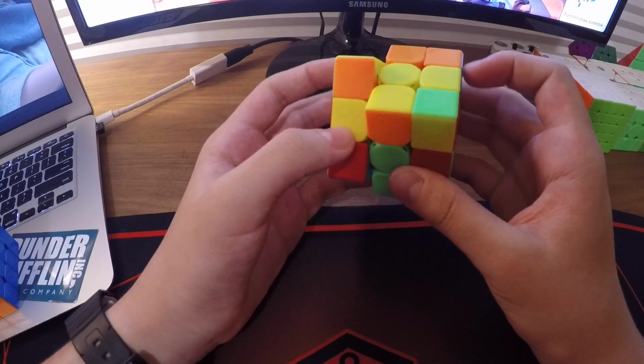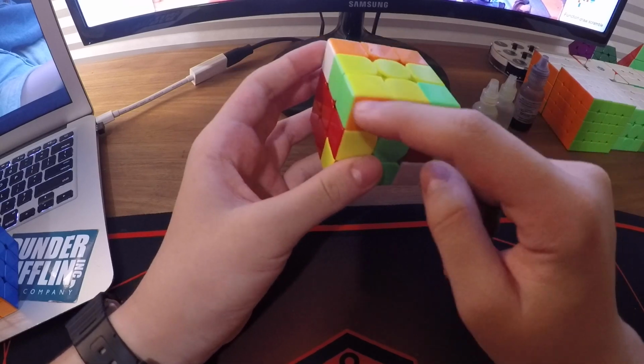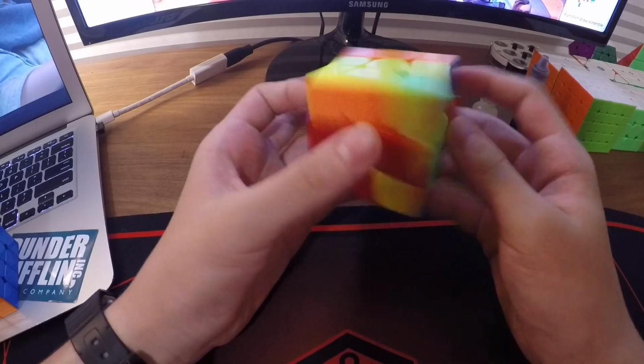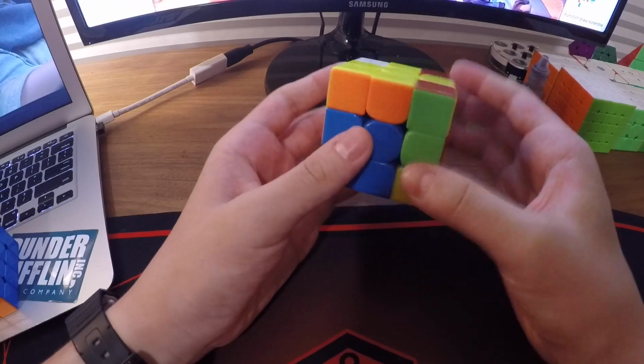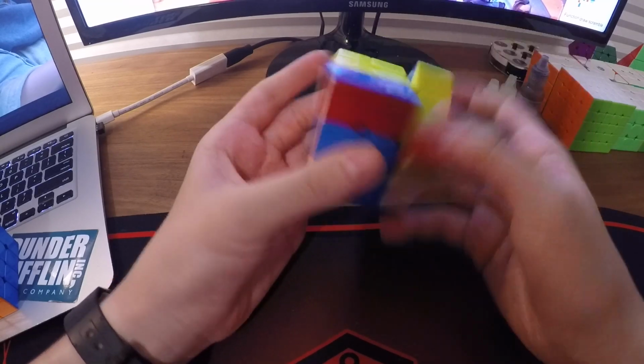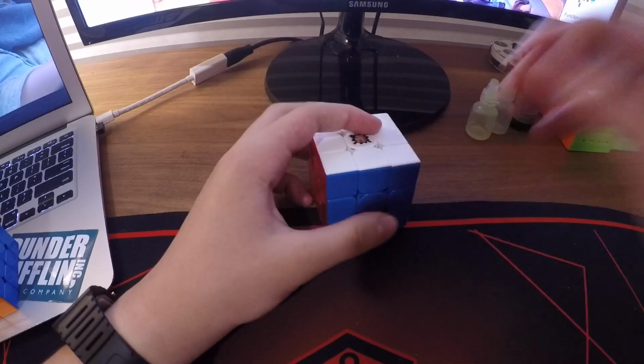And as I'm seeing here, when this pair gets taken out, I'll be able to get all edges oriented just by doing my normal alg. So I'll rotate, insert this, and insert this, like that. Then COLL, and then a U-turn.